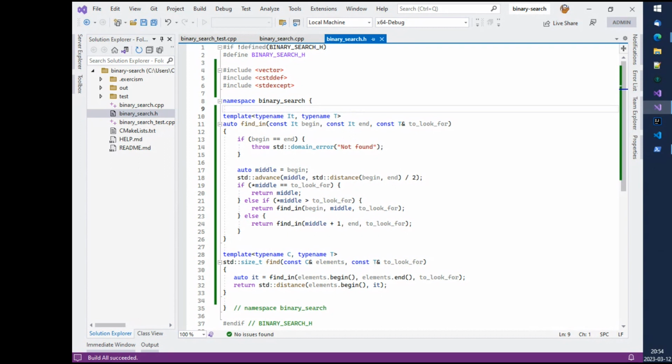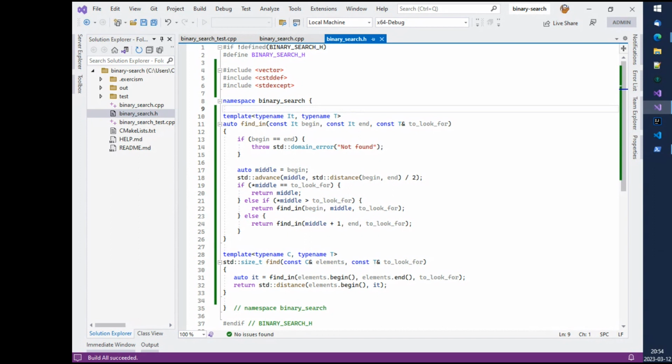So if you look inside the standard library, it actually has a method called binary find or binary search. I'm not entirely sure which it is called. That actually does exactly that. You pass it two iterators pointing to the beginning and end of a range. The range must be sorted, and you pass it an element to look for, and it returns the iterator that points to the element, or if it doesn't find the element, points to the end of the range.